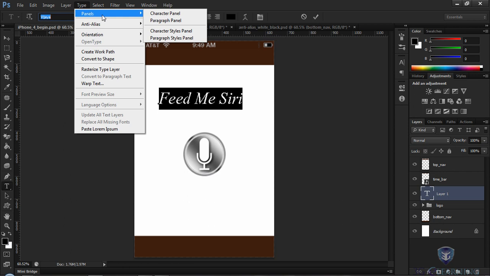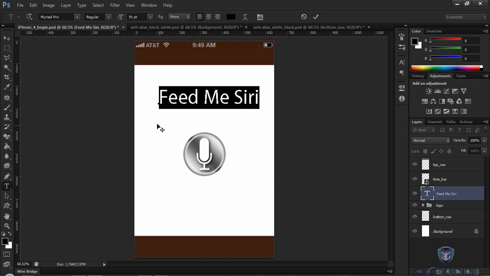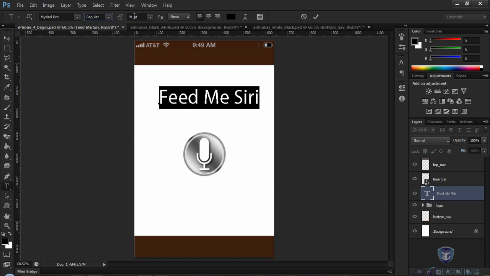And now in Photoshop CS6, there are styles. But rather than bring them up one at a time, I am going to go back to Myriad Pro and hit MY or MYR, typing the first couple letters of the font that you want, and pressing Return or Enter will make that change. The style is to your right. I am going to select Regular. My size is 91, and this is something you could set visually, and the next choice you have here is Sharp.